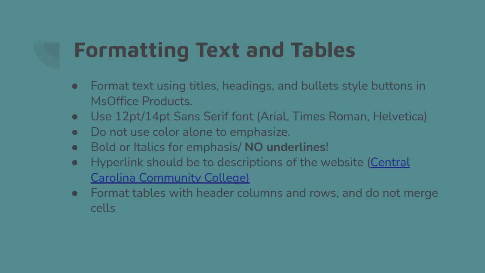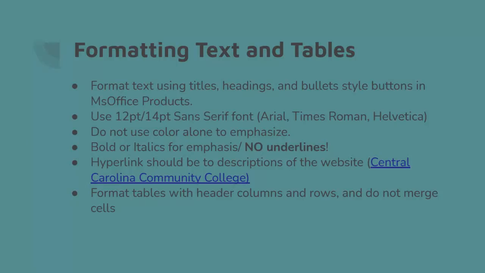An accessible course needs to have text that's formatted appropriately. When we format text, we want to make sure that the keyboard on our computer can navigate any document easily.